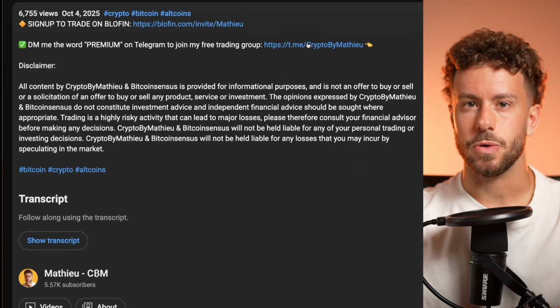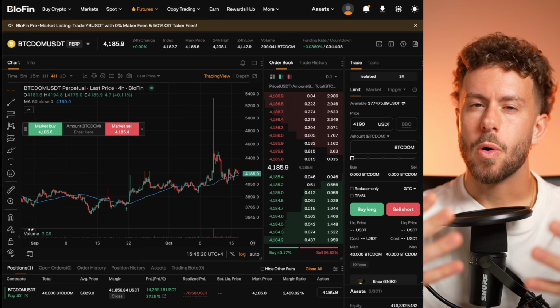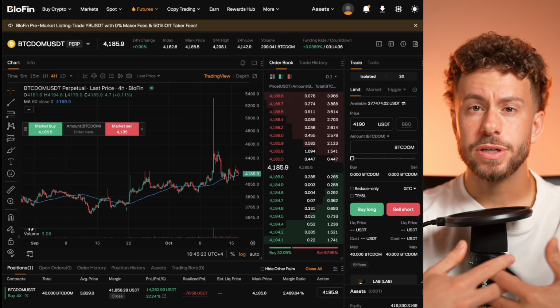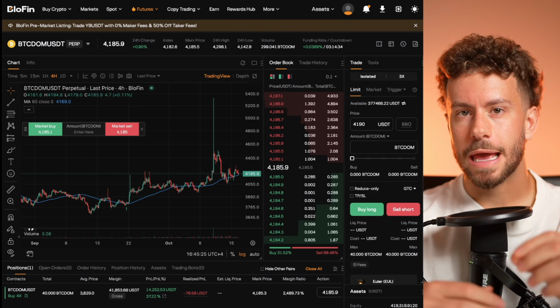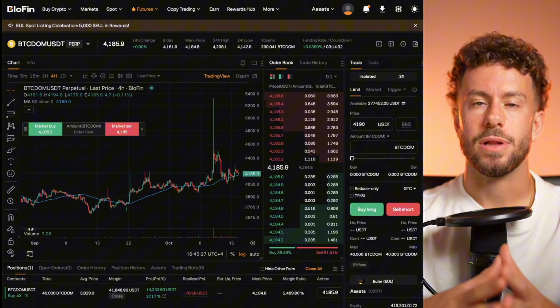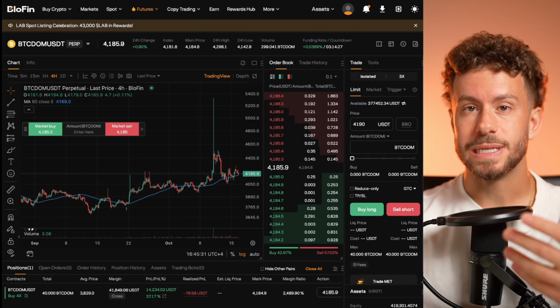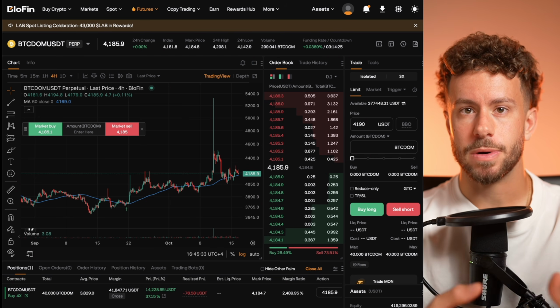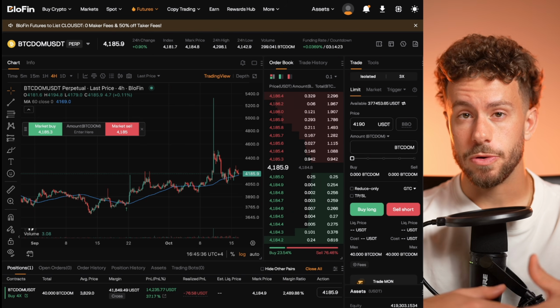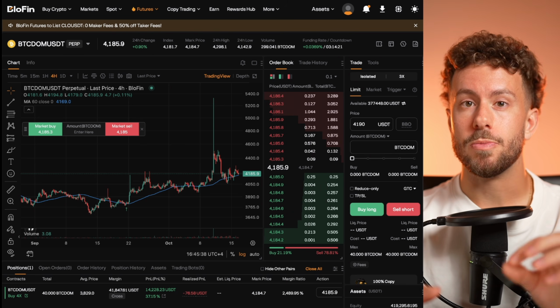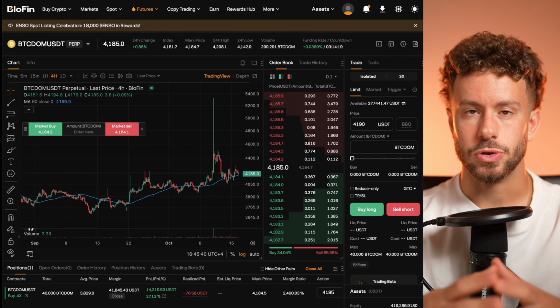Let's jump right into the tutorial. First of all, let's just go over the basics here. What is leverage trading? Leverage allows you to actually use more capital than you have. For example, if you have $10,000 that you're prepared to trade with, you can use leverage to amplify how much money this represents, and therefore you can get more profit, but also you put yourself at risk of faster drawdown.